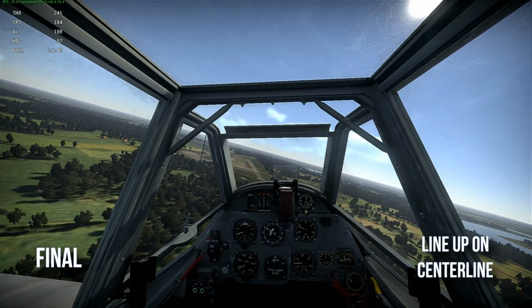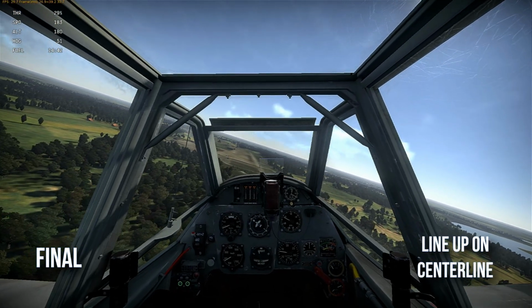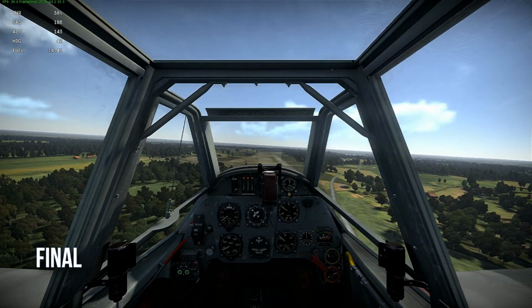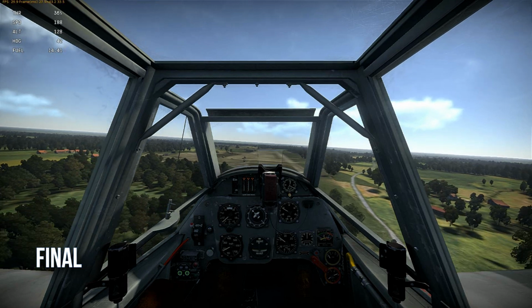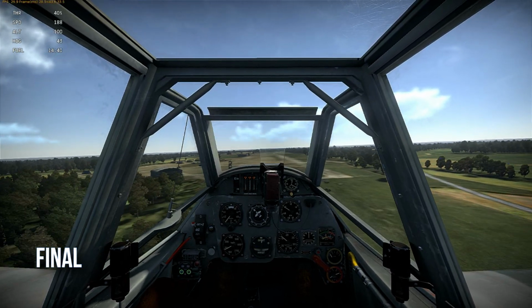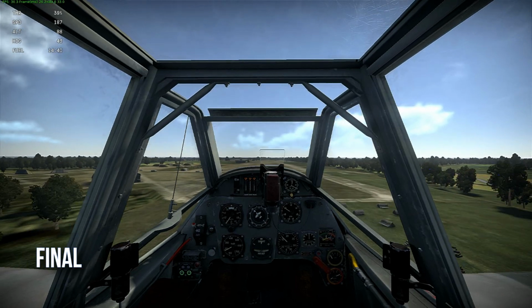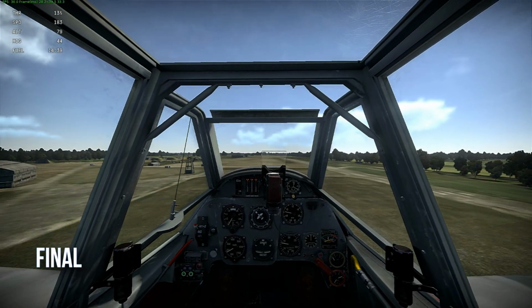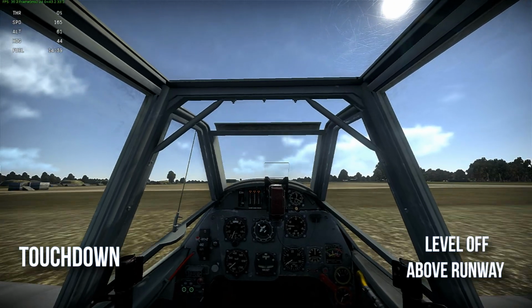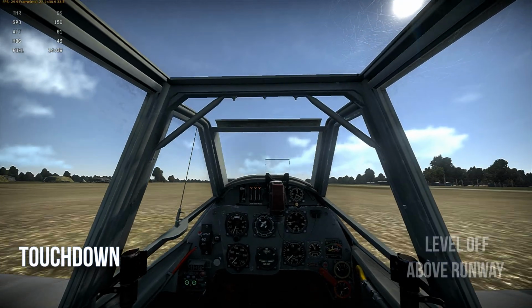Continuing to slow down, you want your final approach speed to be about 1.3 times your stalling speed. So that puts you around 170 or so, and the 109 is a little bit faster, but I prefer to have a little bit of extra airspeed as a safety margin. As you come over the threshold, you're going to reduce the last bit of throttle. You're going to level the aircraft off right above the runway, and you're going to hold it off for a second or two. The aircraft will settle on its own.